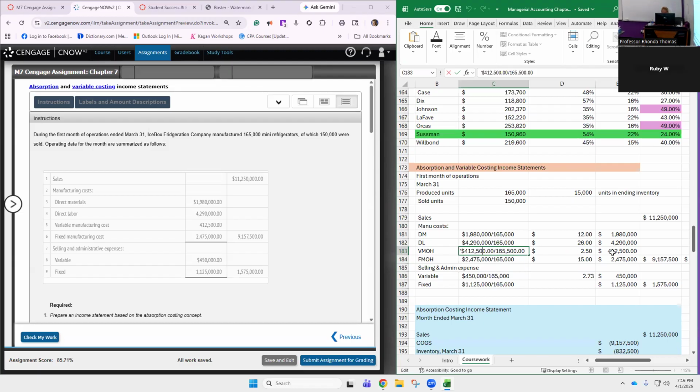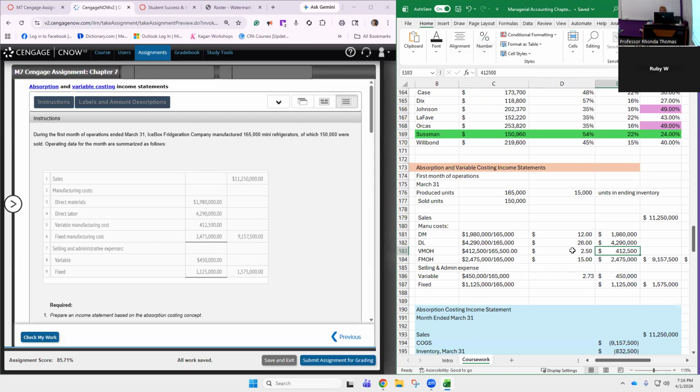Why is it doing that? Let me see what I've got. No, it shouldn't do that. So I'm taking out the cents. I need to take the cents out of this one because it comes up to an even number.